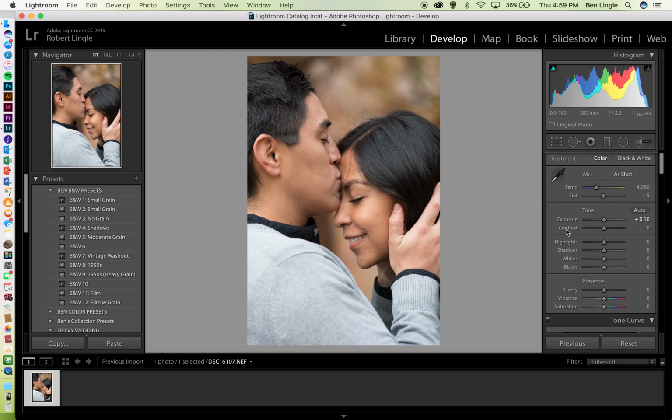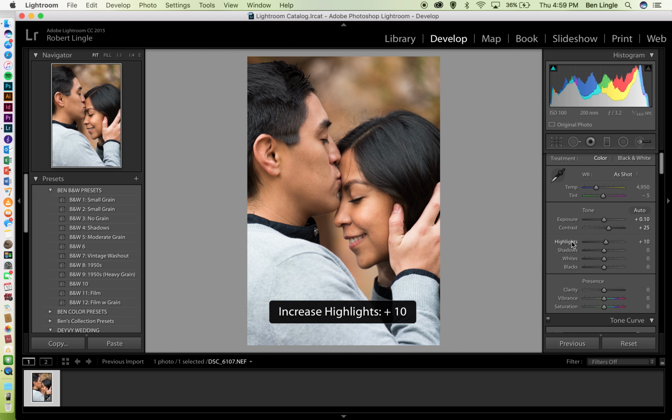Especially, guys, if you are photographers who like to print your images and you like to print them big, make sure to add some contrast to your images so when you actually get them in print form, they're not washed out. So I'm going to bump this up to, let's say, about 25. I think that's looking good right there. I like the 25 look.